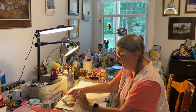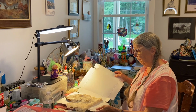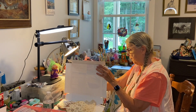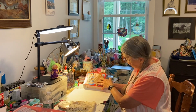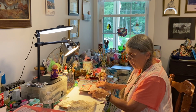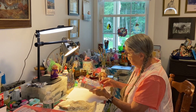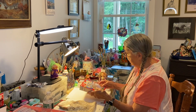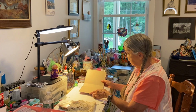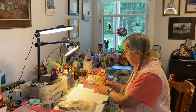Put the pie on that side. Then I left this tab here. I'm not really sure how you do this. Oh, but that's kind of backwards, isn't it? I thought maybe I could put that there, and then that would open up like that.